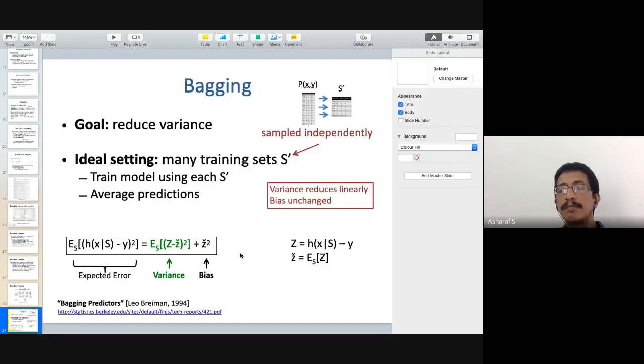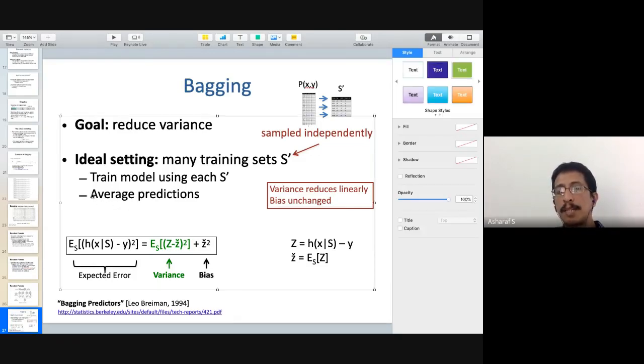And that's the reason why it's typically called an ideal setting. You train many models using samples S' taken from the training set, and average the predictions. So you look at this particular context and average the predictions. That's what is happening over an ensemble. In a typical ensemble, the majority takes the decision. If your approach is voting, it's majority voting, right?